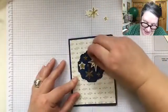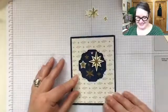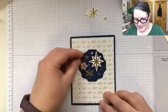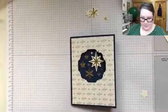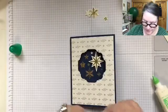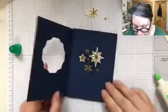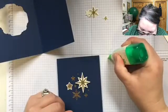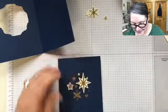I love how they did this little itty bitty star here. There. Let's do those three. All right, I guess I don't need to pop them all up. Maybe I'll just pop the big one, and this one, let's just put glue because it's embossed. Might be best to use the liquid glue just to make sure it sticks onto that other embossing. And I've lost my little star. Oh, there it is already. Oop. So tiny. Got it.